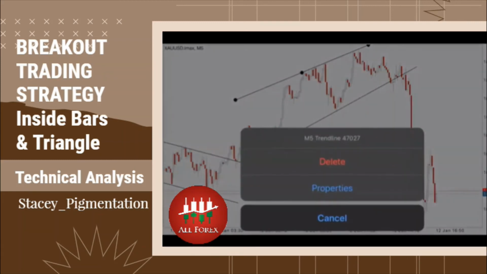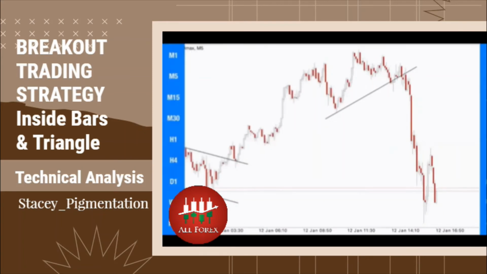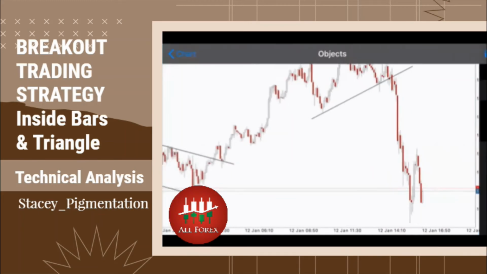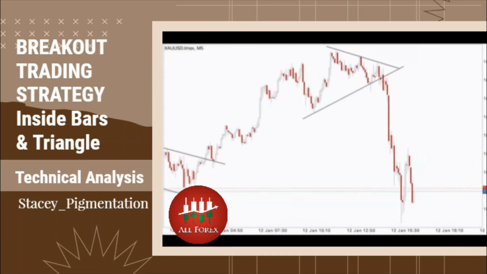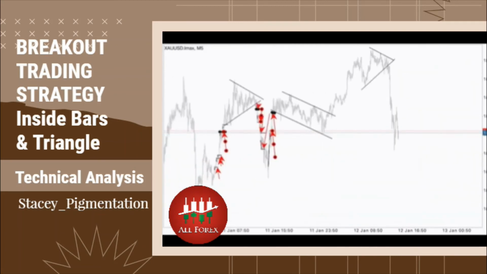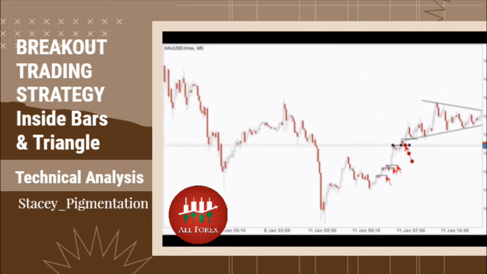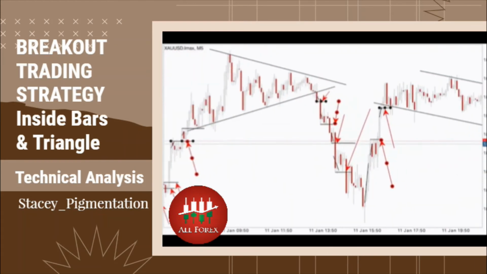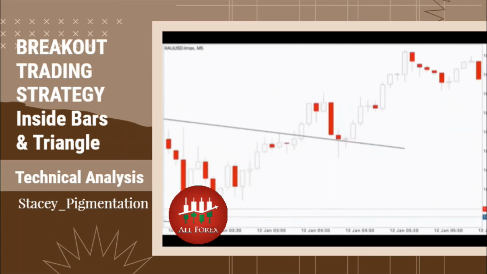Like I said, if you want to use the triangle strategy, it's not really easy to identify triangles, but I've stated that triangles can easily be identified towards the end of the trend. So that was another one. So you repeat the same thing. You can see that the market is repeating itself. The market is a cycle, it always repeats itself. So we'll continue checking bullish inside bar patterns.